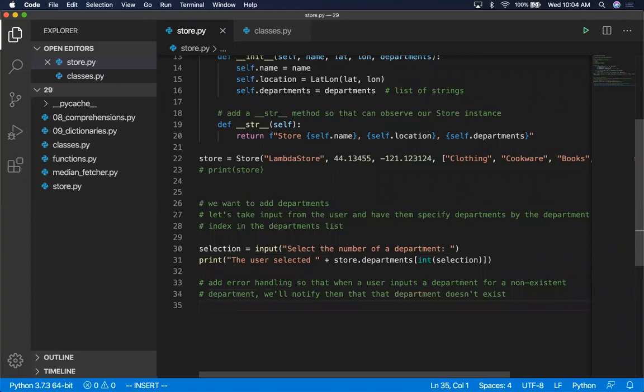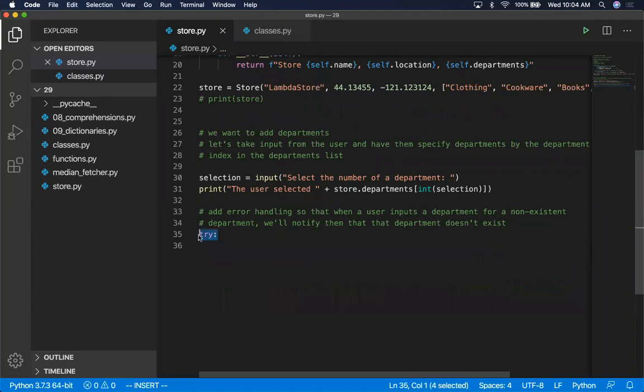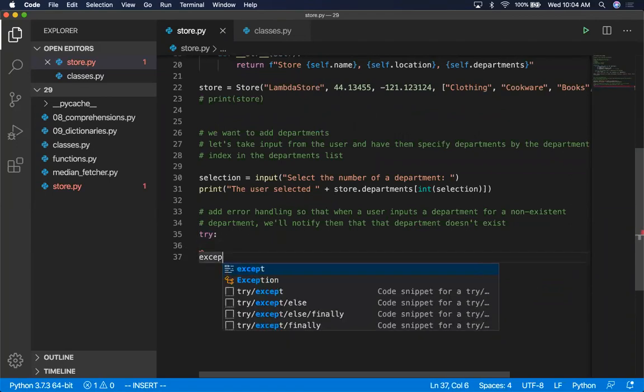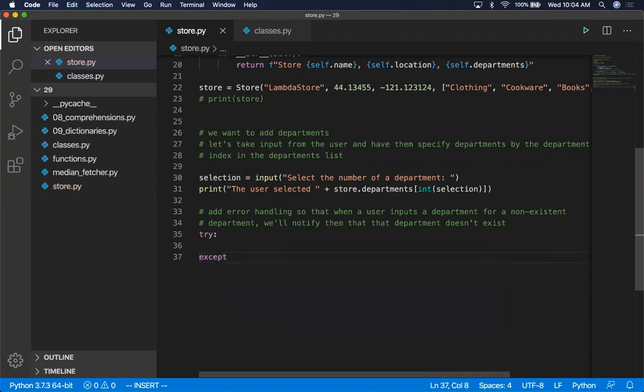Okay. Let's do this. The way we're going to do error handling is there are these try except blocks in Python, which is how you probably go about doing this.